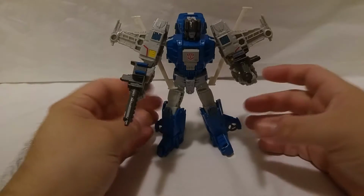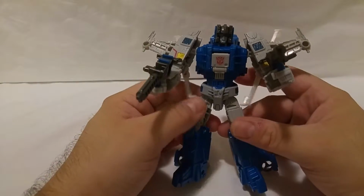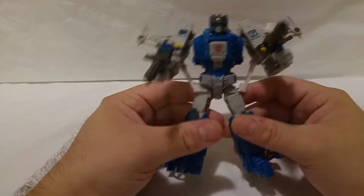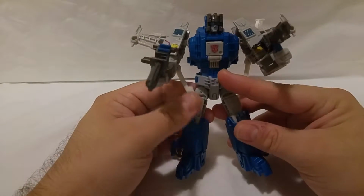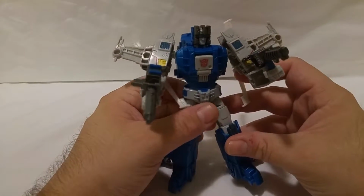But in other ways, this figure actually was based off of the general design of Scourge from Wave 1. I like this one significantly more, although he has some significant things to consider as well. I will go over those.